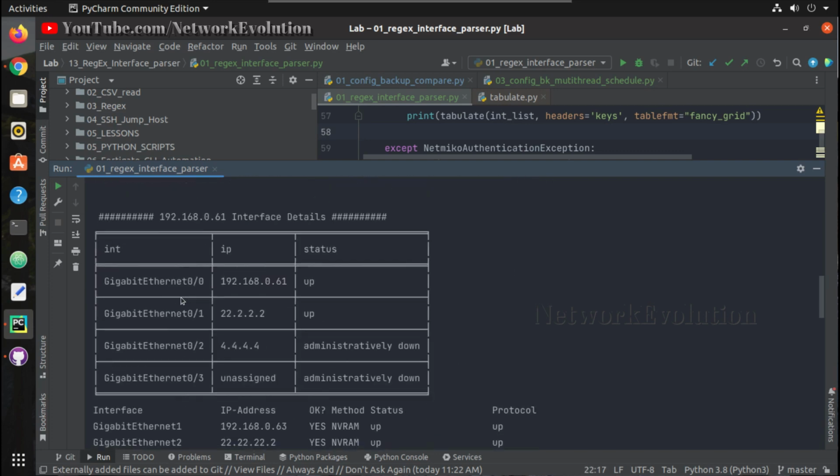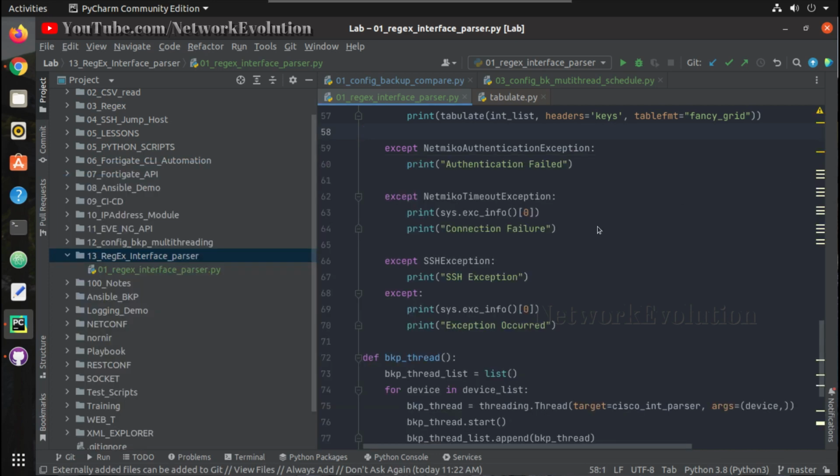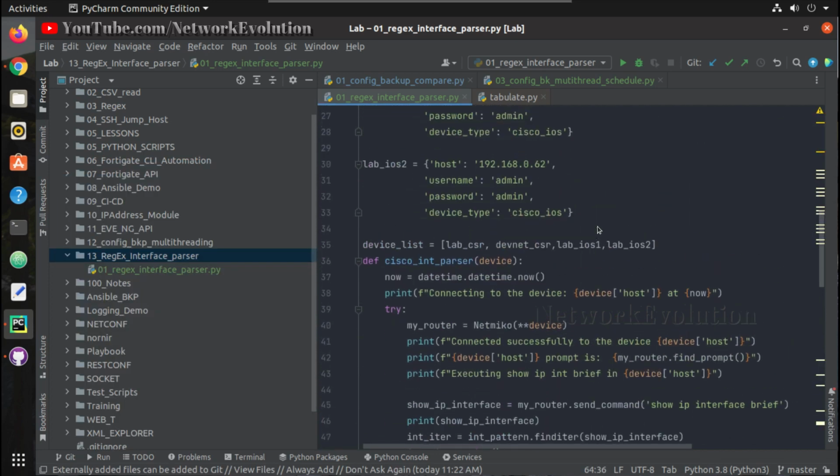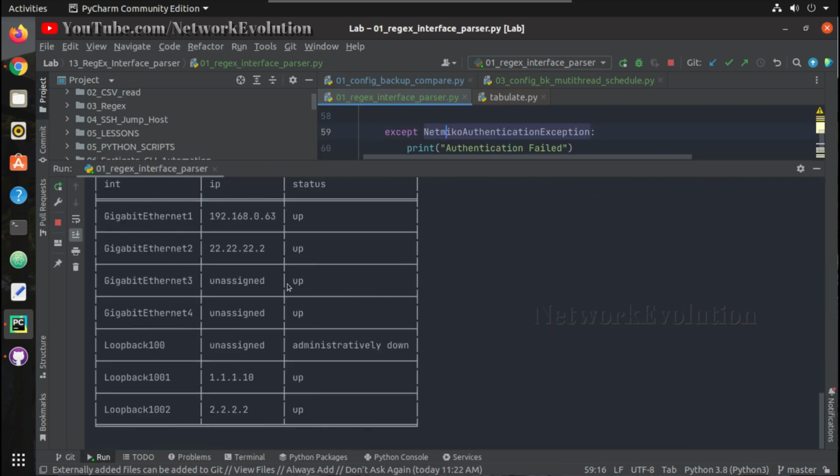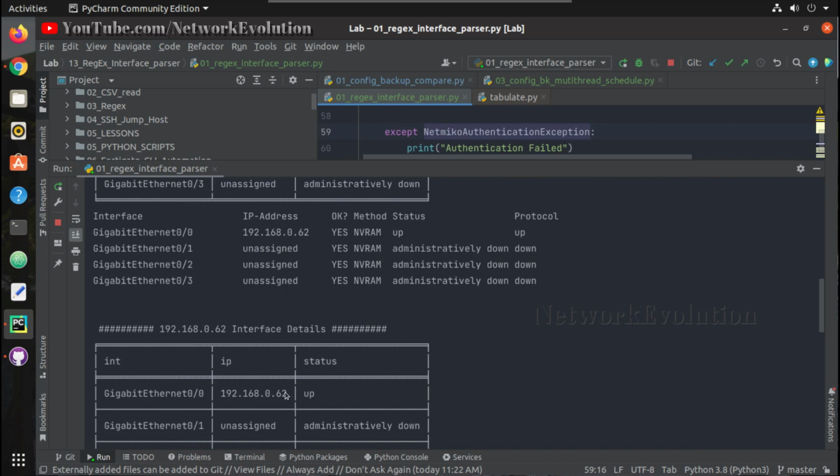In the next video we will see how to read all these IP addresses whatever we have received. For example, now it is considering all these IP addresses as just a plain string. We'll try to convert this into a proper IP address format. Then we will validate this against a subnet. We'll ask the user to give us a specific subnet to search. If the IP matches with a particular subnet, we will print only that interface. That logic will be helpful when you want to identify maybe the management interface IP address of any router or switch.